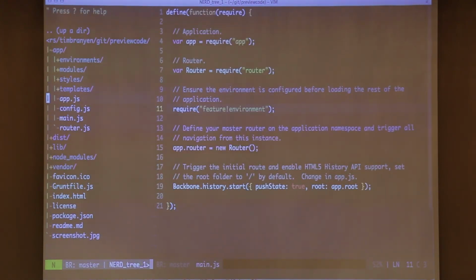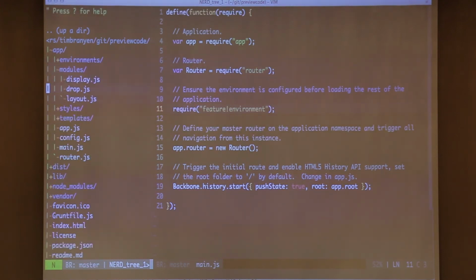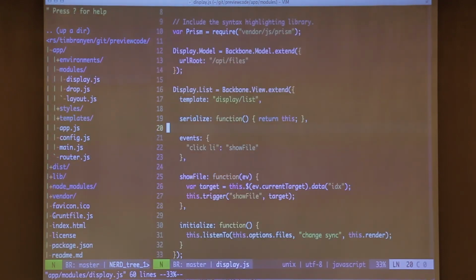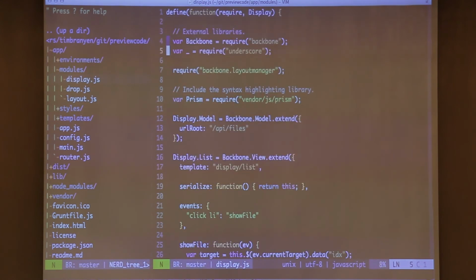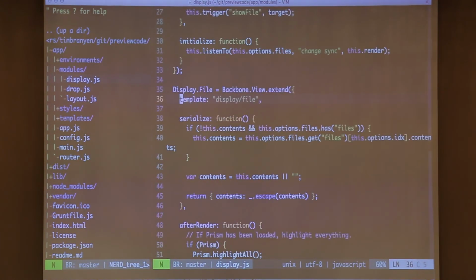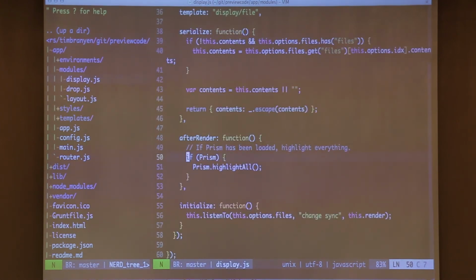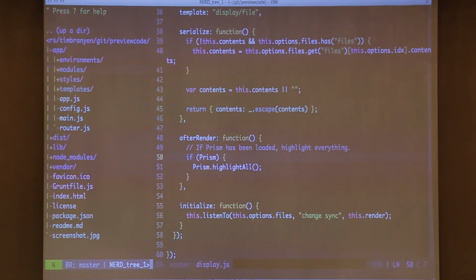So let's just keep going through this real quick. There's a bunch of different modules in here. The big one that I want to show is the display one, which is where Prism gets loaded. So we load Prism on the browser, and then when it actually needs to use it, it checks, is Prism an object and is it truthy? Actually, it just checks whether or not it's truthy. And if it is truthy, actually use that plugin. Okay, so that's the browser.